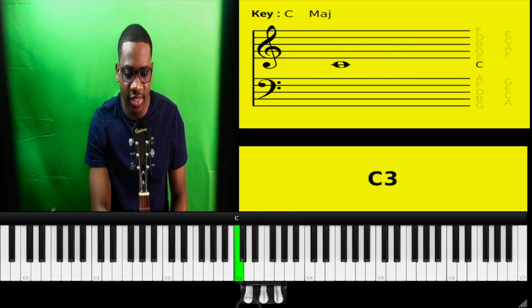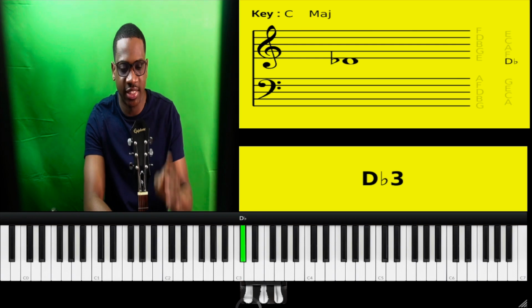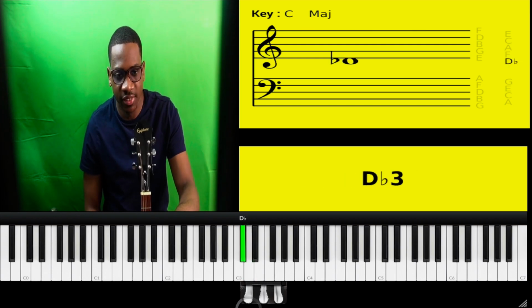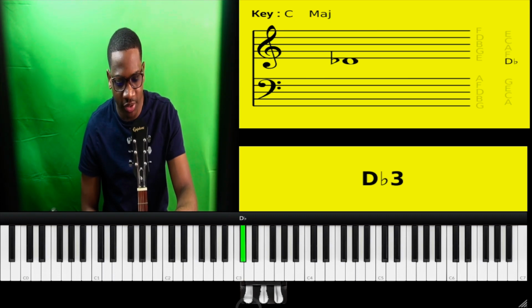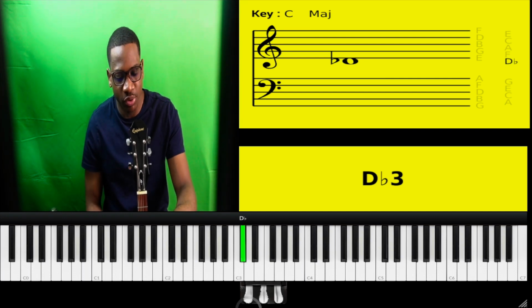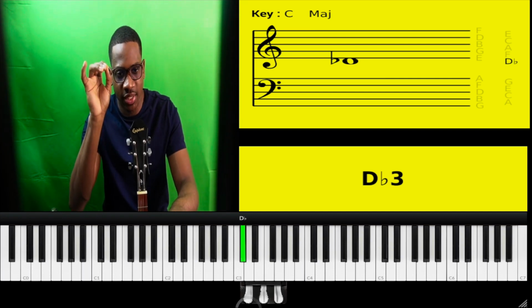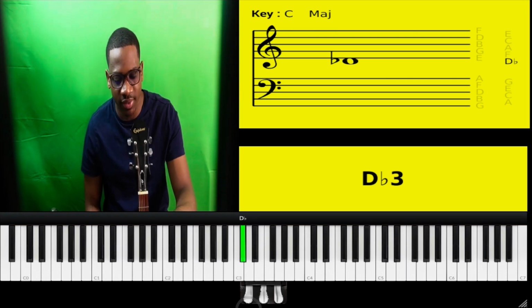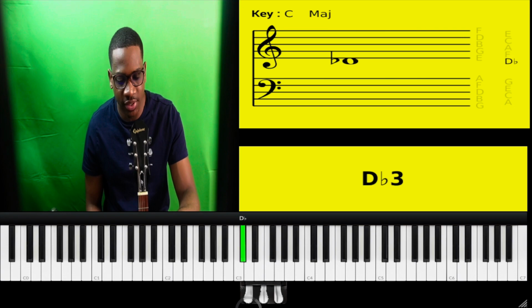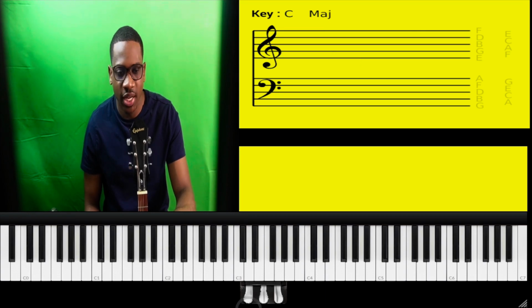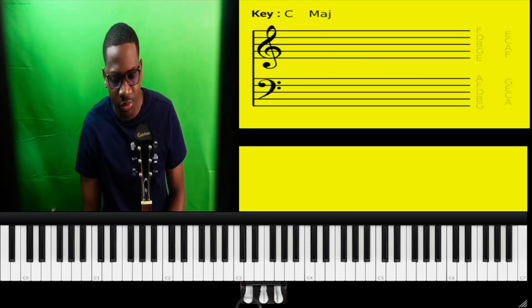So this is the key of C, this becomes C sharp. So that's C with the hashtag symbol in front of it. Then this becomes the key of D flat. Because now, I said a flat takes its name from the key that comes after it. So I put a D and I put a small b at the top as a symbol. So a small b is a symbol of a flat. So this is known as C sharp or D flat. So sharps and flats, they have two names. Sharps, flats, sharps, flats. And I'll give an example I give to my keyboard students.